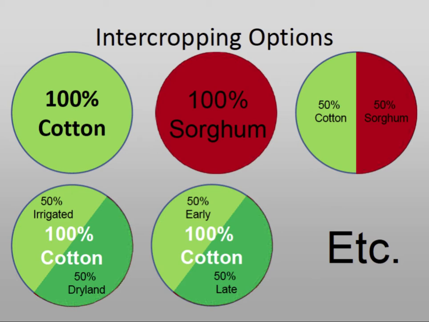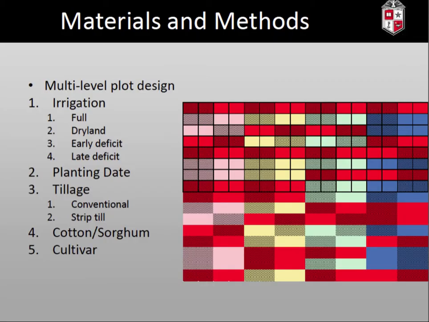Now this is a little misleading. It makes it look like all we have to do is plant sorghum and cotton on a full-size center pivot and then irrigate both of them completely, and that's the best thing to do. Well, the purpose of this was to do deficit situations, and so these are the deficit situation options that we have here. You can see that we have specific matches of deficit irrigation that allow us to maximize the profitability of both cotton and sorghum within an intercropping system.